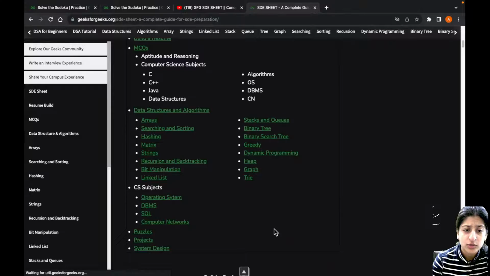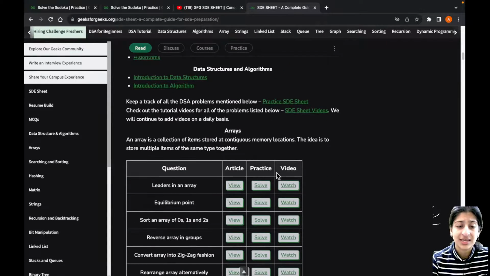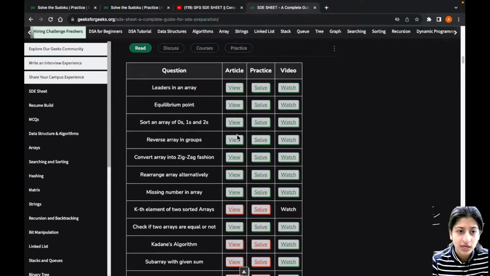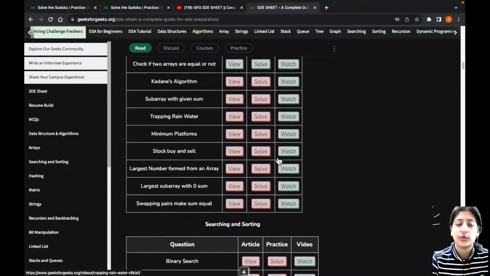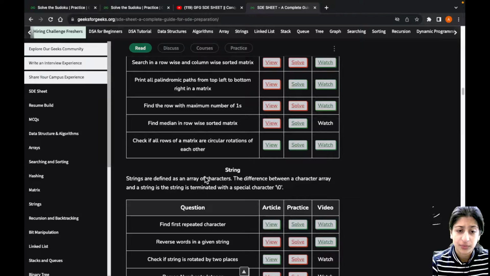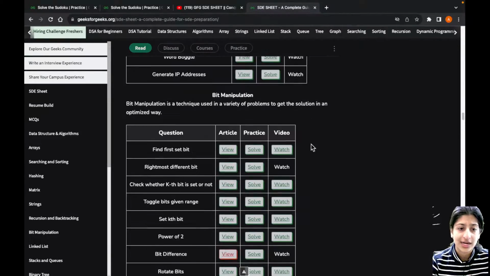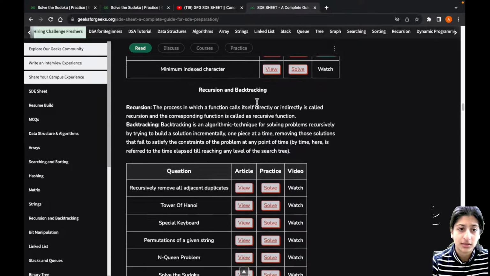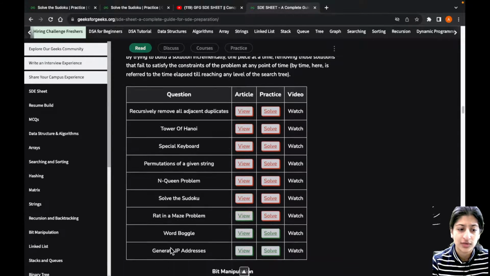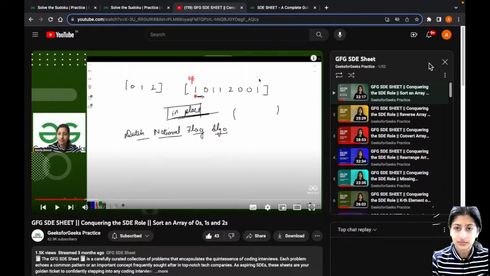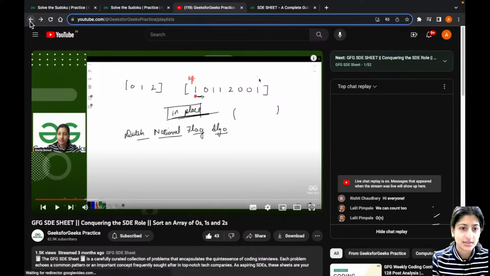The people who are trying to crack some interview must at least solve each of these problems, and every day I'm taking one. So you try to do it on your own. If you don't get it, you come back and watch the video. That's the best approach you can follow. Right now we are at the topic recursion and backtracking, solve the Sudoku. If you have any doubts, you can ask me.